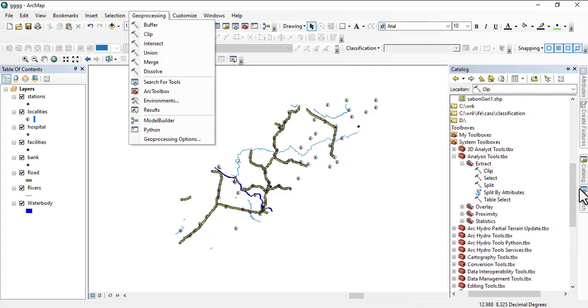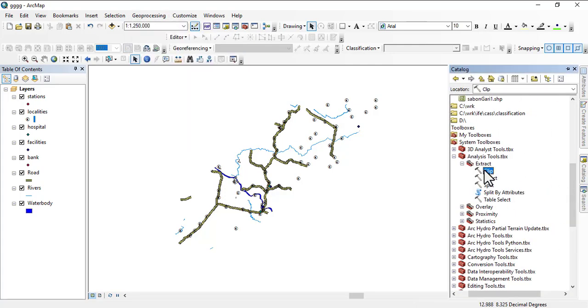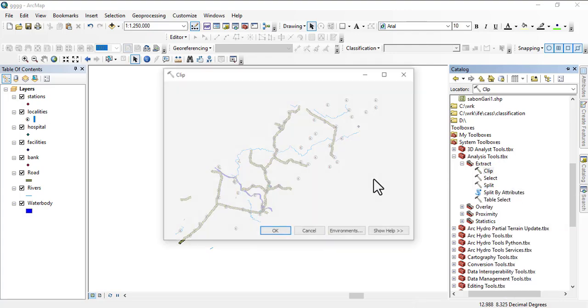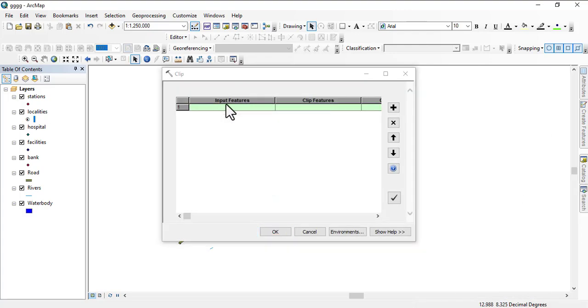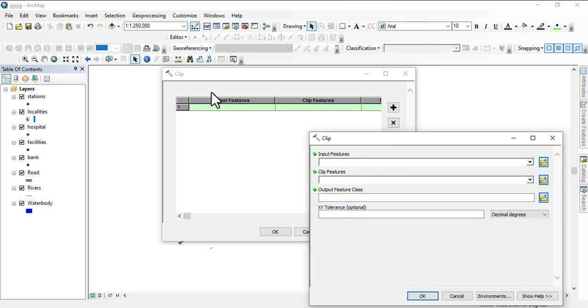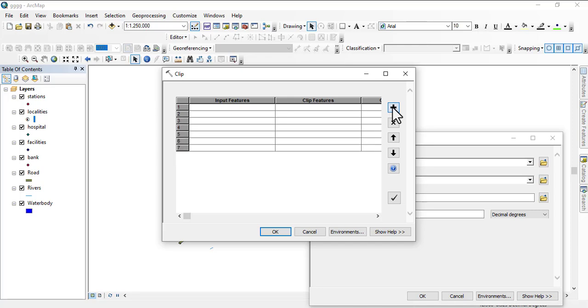So your geoprocessing tool is for what? Single. The search and then coming to extract and right click on batch is where you want to do more than one. So if you look at it now, you have input feature, clip feature, which is the same thing as we have here. See, this is clip, but this is a batch clip. This is a single clip. So here is only one input that is allowed. Whereas here you just need to add and then as many as possible.